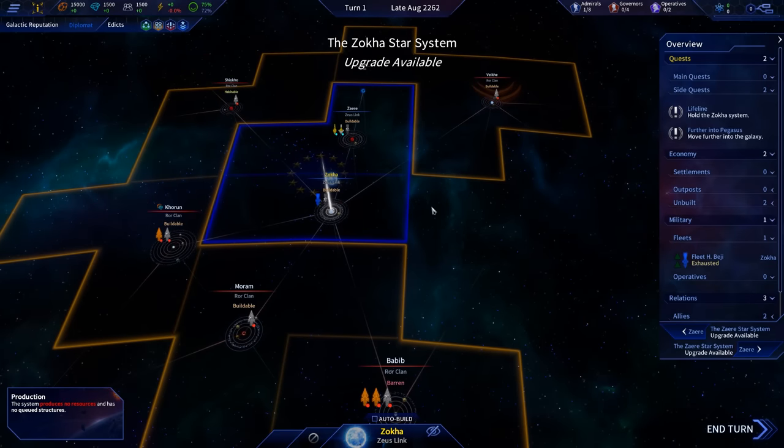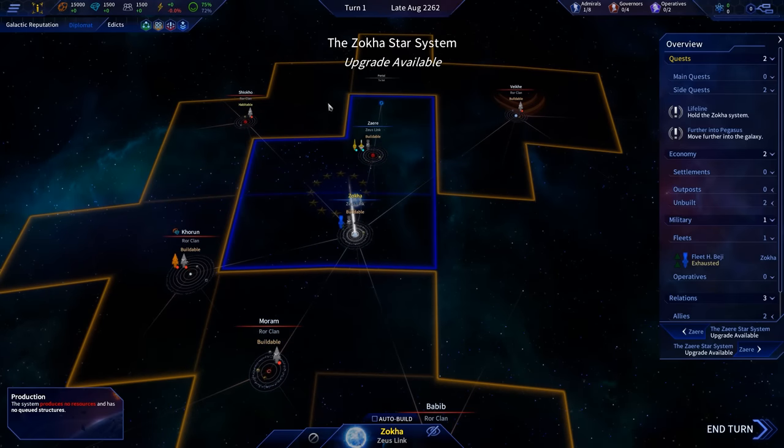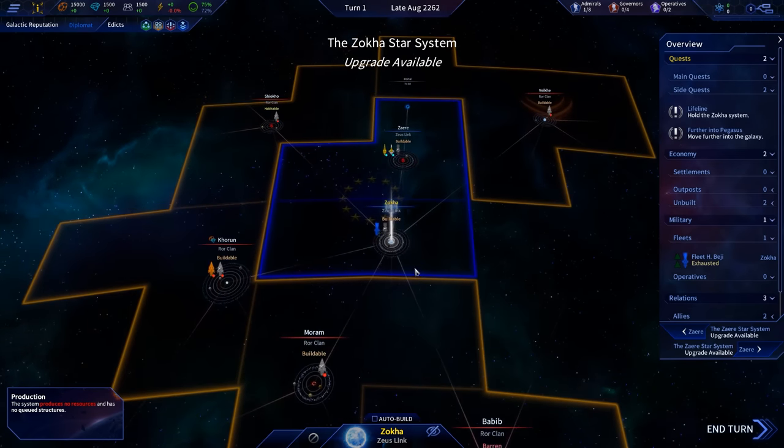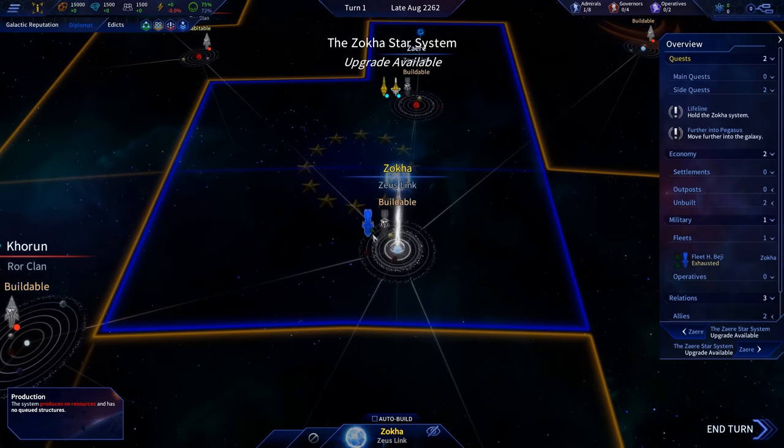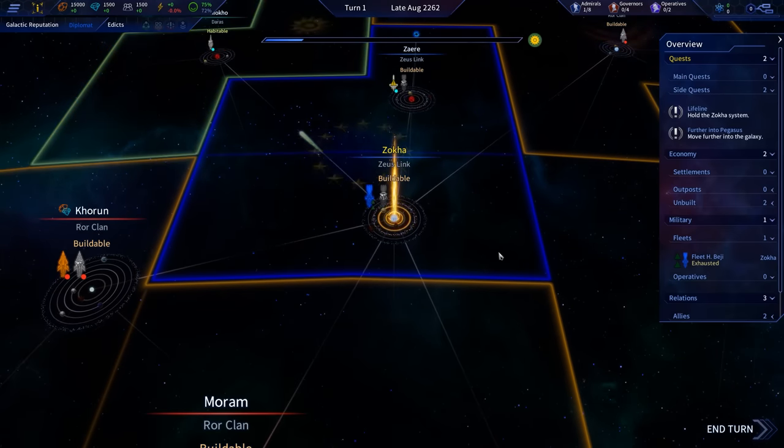So here we are in the game. We have taken the Zaka system. This is gonna be our major central node that leads to a lot of different systems, and we are surrounded by the Roar clan on all sides. At this point, though, there's not much more we can do. Our fleet has no movement left, so we are going to simply end the turn, which is going to process through all the other races available.